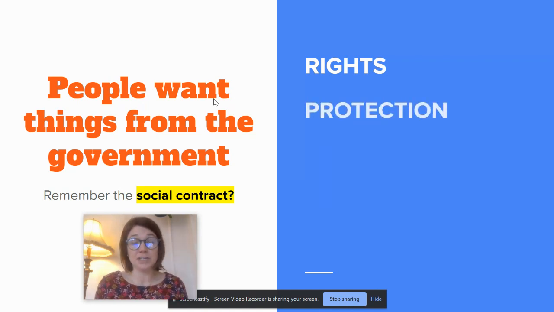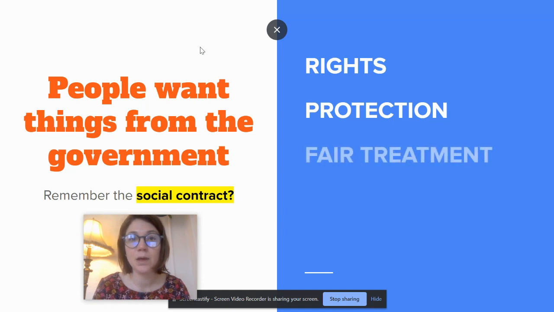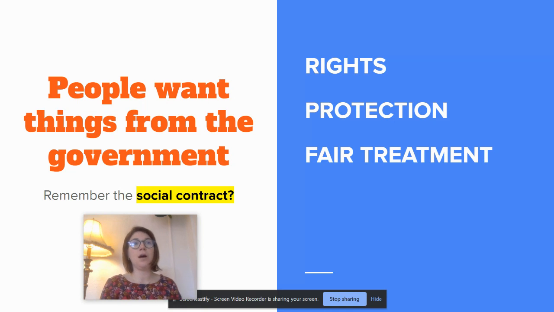We also want to be physically protected, whether that's in the form of a military protecting our nation, or in the form of police officers, firefighters, ambulance. We expect the government to use its resources to protect our health and safety. We also expect the government to make sure that we're treated fairly. This, in one sense, could be being treated fairly in the courts, right? We want the law to apply equally to everybody. We want the judicial branch to be able to settle disputes between citizens. We want the court system to be able to put away criminals who violate the law.